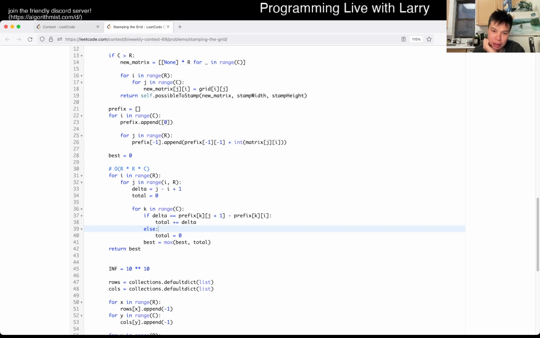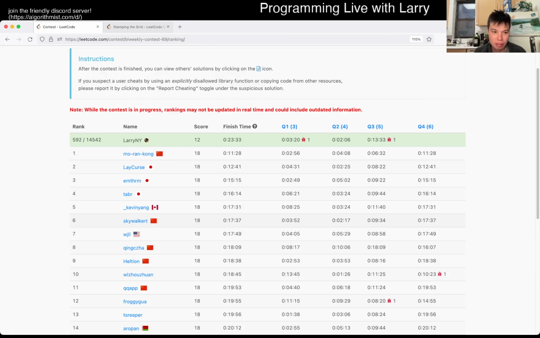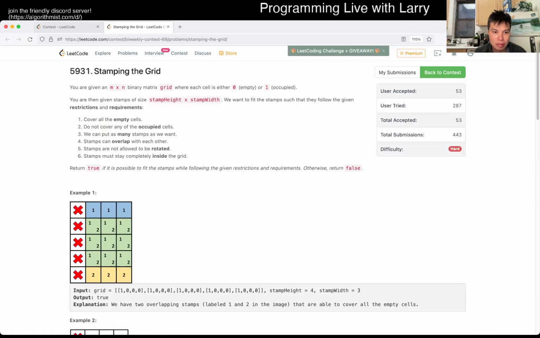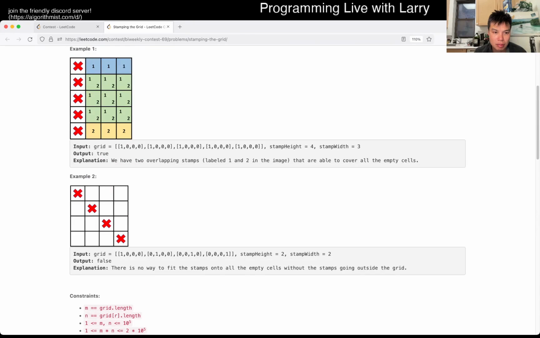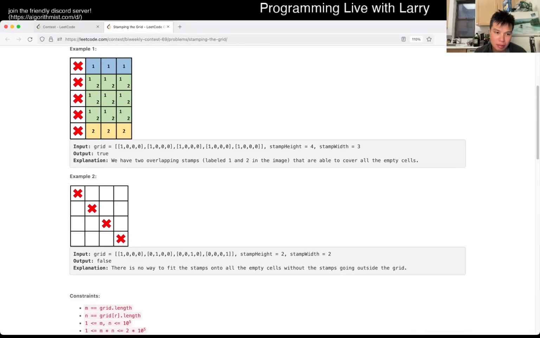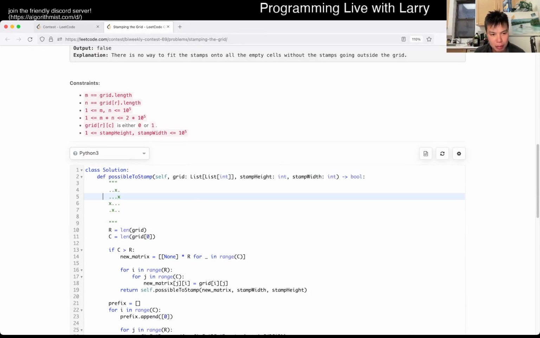What if it's too small? Then what happens? I don't know that I know how to do this. How do I handle this case with a 3 by 3?